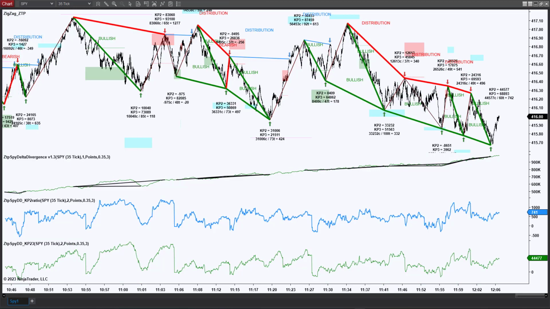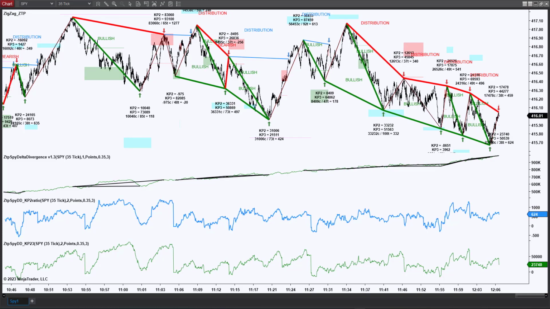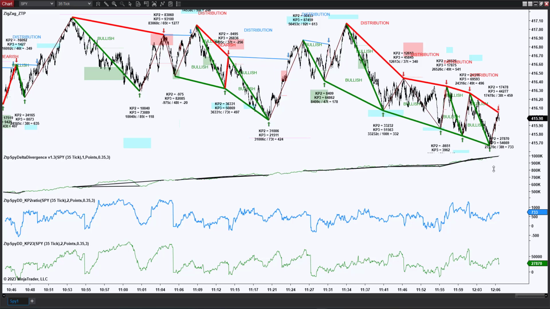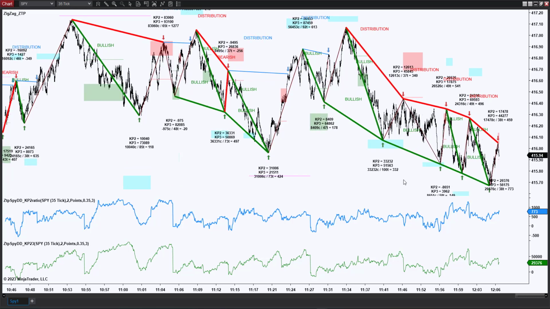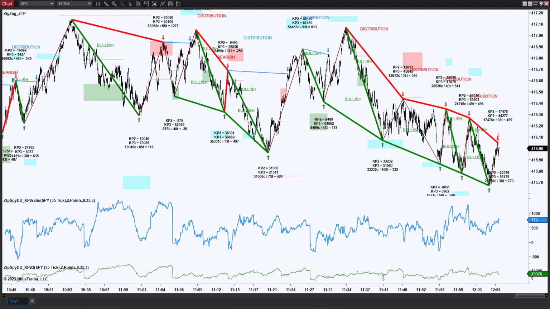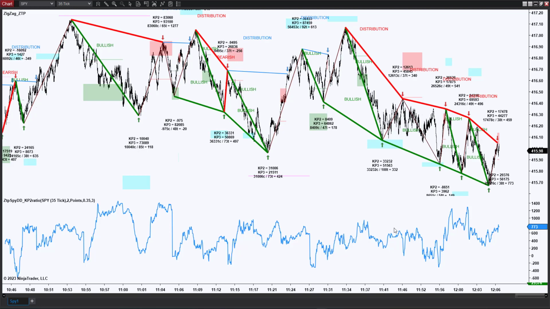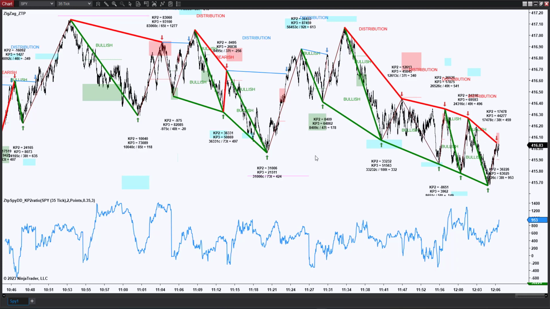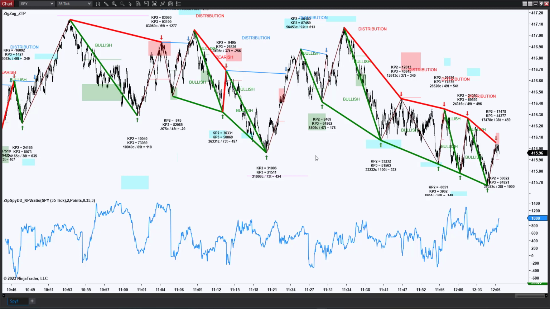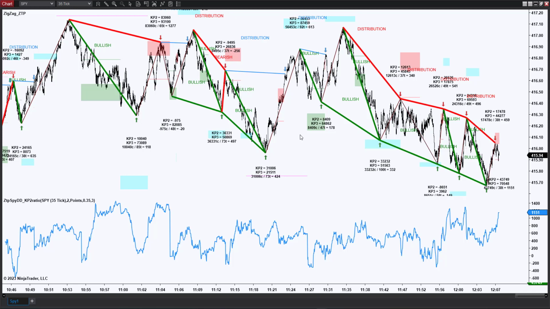When you receive the template and place it on the SPY chart, it's basically going to look like this. Now, I personally don't like to have the cumulative delta on the SPY showing, so I'm just going to drag this cumulative delta for the SPY lower, and I'm going to drag the KP23 lower so that all I have is the KP2 ratio. Now I can't include the bloodhound part of the solution on the template that I distribute because that looks at a specific location on your computer to find the files. And because your specific location on your computer is different from mine, I'm only putting on the indicators that will come up without creating an error.